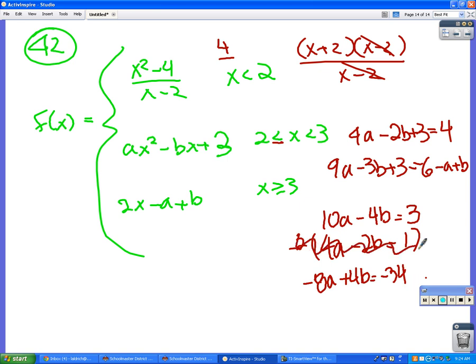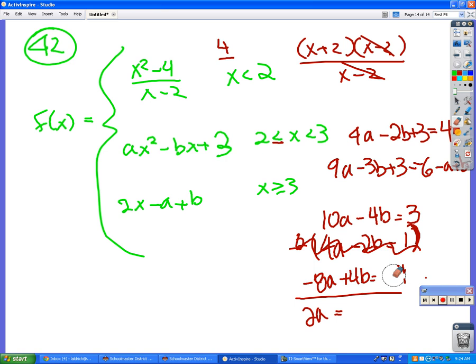So ignore that one for right now. 10a, take away 8a is 2a. 34. What did I do wrong? How did I get -34? It looks like 17. Oh, that's like a 1, but it's a parenthesis. Great minds think alike. Zach knows what's up. So that should be -2. Sorry, so the b's cancel. 3, take away 2 is 1. So a equals 1/2. This is nice and neat work there, easy to follow.